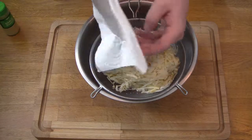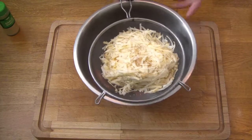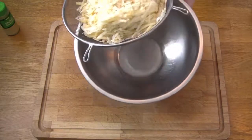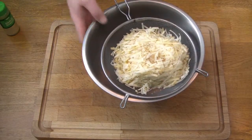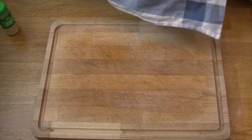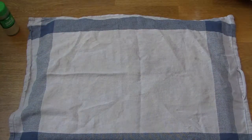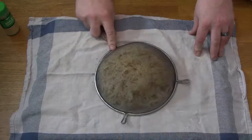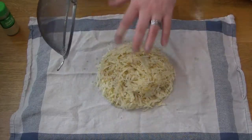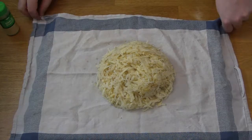Now we're not done there. What we do now is, as you can see, you've got some water at the bottom here. Take this to one side, get yourself a nice, clean, dry tea towel, whack it over your board like this, go 1, 2, 3, bang, straight on, all of those potatoes in there, as you can see. Put the colander to one side.